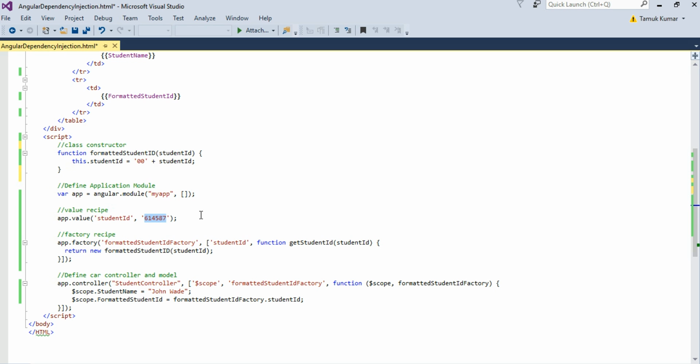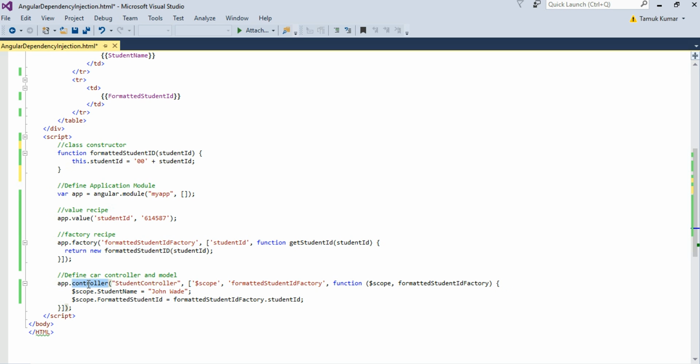We discussed value recipe in the previous tutorial. And next I have defined a factory recipe here, formatted student ID factory, in which we inject student ID. So this injected student ID is being used to create an object of this class formatted student ID. So this factory basically creates an object of formatted student ID class and returns it.